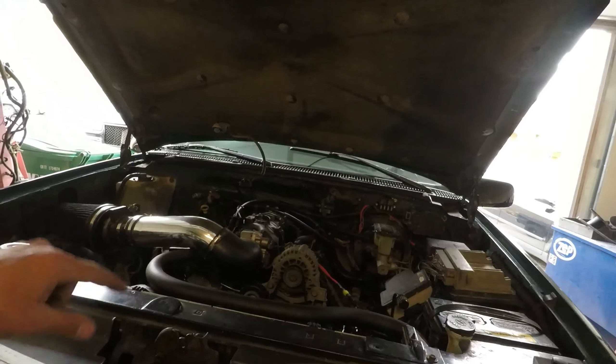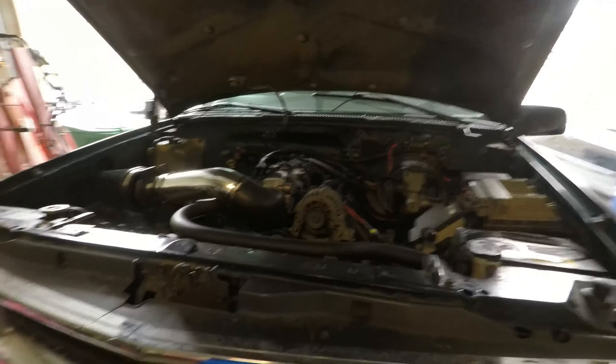We have new ones to put in there, and while I have the intake manifold off I decided I'm gonna try and do my own four-corner steam vent. Those of you that have been around for a while know that I did it on my black truck when I swapped the 6 liter in, but I bought the fancy expensive Trick Flow kit which was over 140 bucks. What I bought for this thing cost me less than 40, so if it works it's gonna be a huge plus.